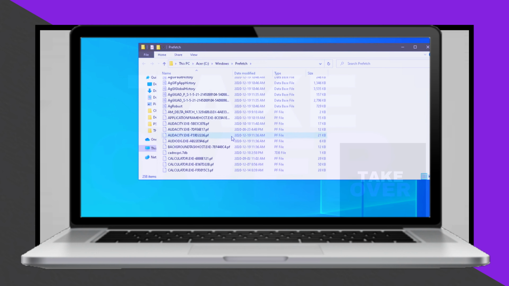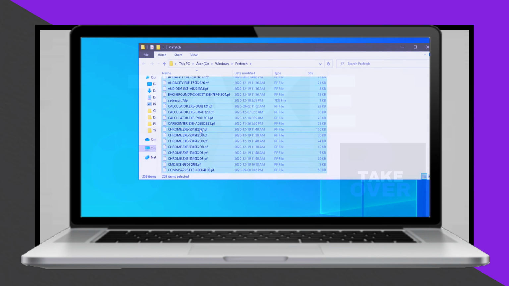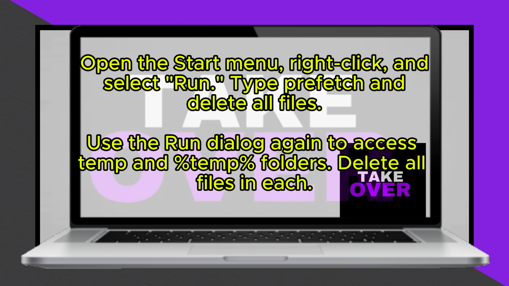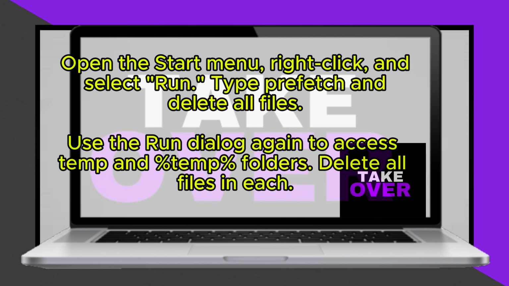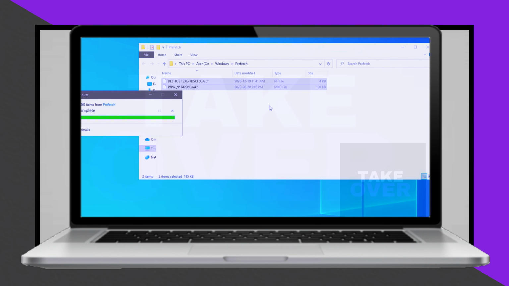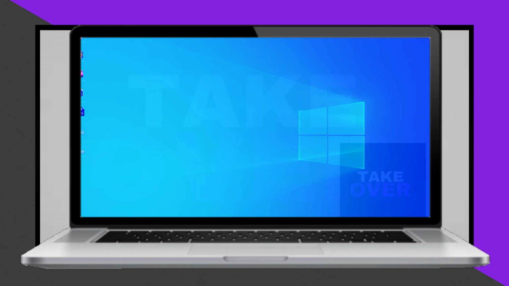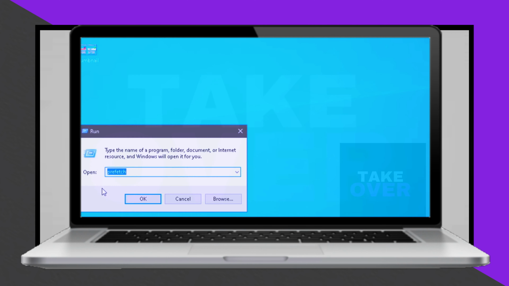And you're going to have a bunch of different files here that are taking up a lot of space. We have 258. So simply click on any item, press Ctrl A, and then simply press Ctrl D. And this is going to delete the check mark on here and press skip. And there's going to be a few files remaining that you're not going to be able to get rid of, and that's okay. Again, we're going to head on over, right click on Start menu, select Run.